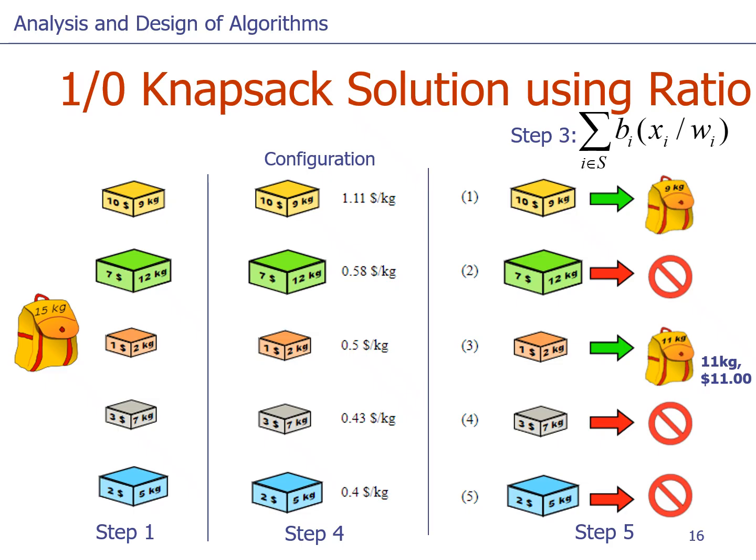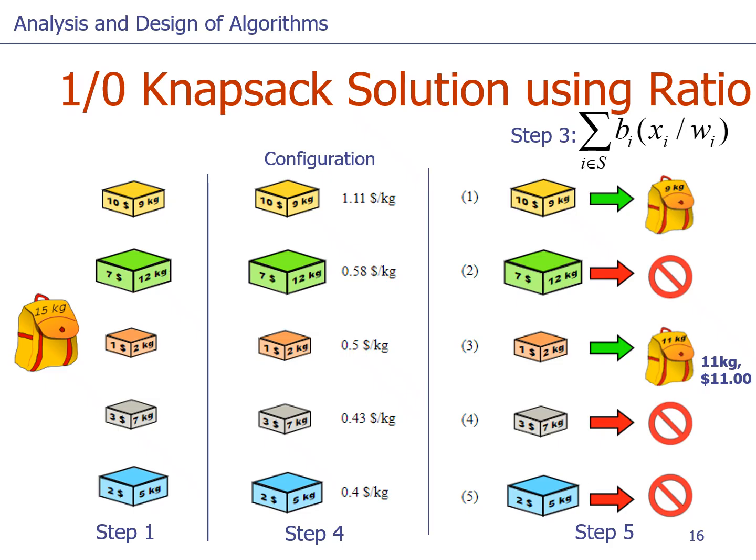And then I sort my findings, or my calculated weight per unit, value per unit, and I have the most valuable item first. That would be step number 4 in our design of the algorithm. Now, in step number 5, what we are going to do is we're going to apply our objective function, or select using our objective function to be more specific.